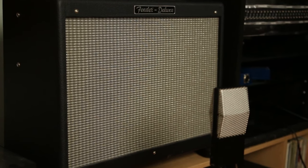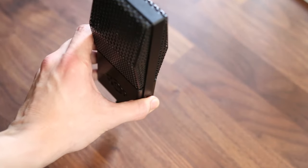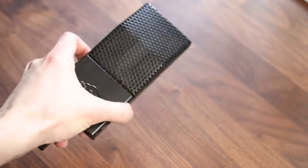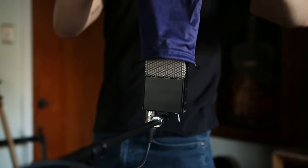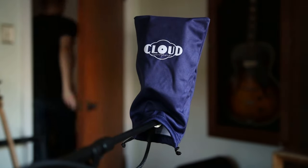You may even use a pop filter to reduce the impact of sudden bursts of pressure. Never blow into a ribbon microphone, and never use one outside in windy conditions. I'd even recommend using the protective cover any time you move the microphone from room to room, as the air pressure created by quick movements or gusts of air could unnecessarily put stress on the ribbon. It's also a best practice to store ribbon microphones upright rather than on their side, so that the ribbon doesn't sag over extended periods of time — otherwise the ribbon may begin to shift toward the magnets. Throughout my research for this video, I learned that the delicate nature of ribbon microphones is often overblown, especially with modern mics. If you simply treat these microphones with the same care that you would any expensive piece of gear, you'll probably be okay.